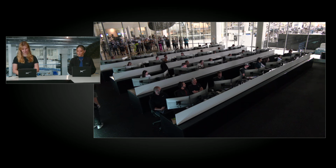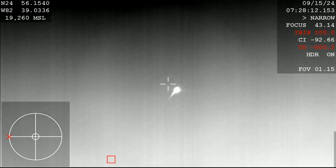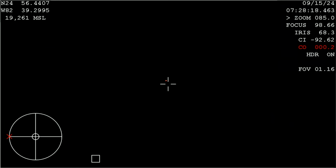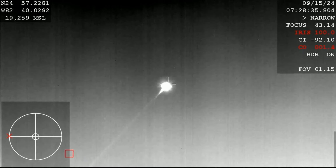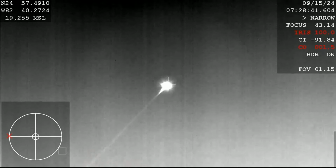And we are a little over halfway through that blackout period. We are hoping to gain comms back in about a couple minutes from now. And you can see on your screen the first ground view of the Dragon capsule making its way back, entering the Earth's atmosphere. I love this view. It's so fun to watch this. I can only imagine what it would be like to watch it with our own eyes. This thermal view in particular is really cool because you can see the trail behind it. Oh, now, that is so awesome. There's four humans inside of that capsule right now.